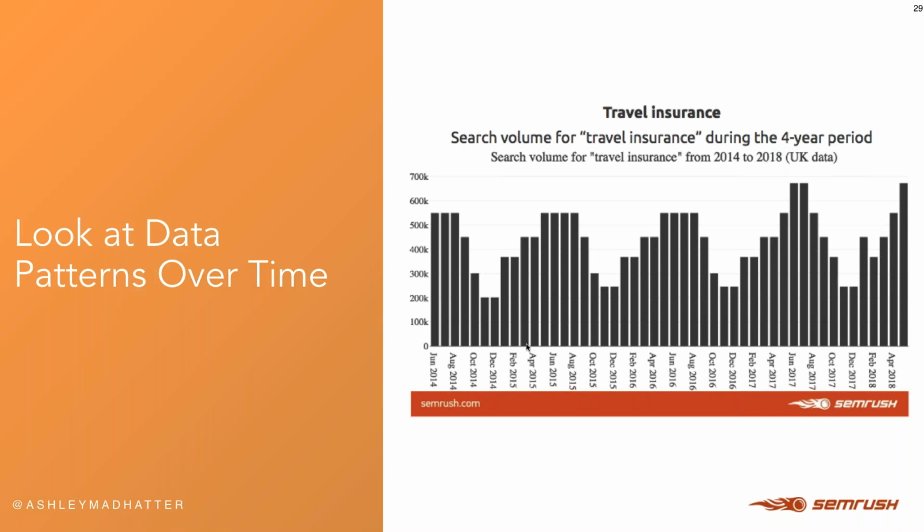Notice how a lot of the spikes start to happen between April, June, and August, and that's consistent over a 4-year period. So you can bet pretty comfortably that during these 2 to 3 months, every year, search volume for travel insurance is going to increase a lot. So when you're planning your content calendar, you should be creating tons of content about travel insurance to publish during those time periods, so you can be more likely to show up when people are searching most for travel insurance.